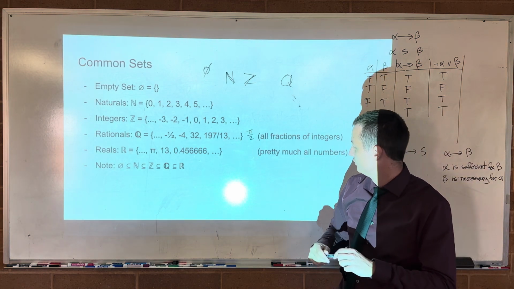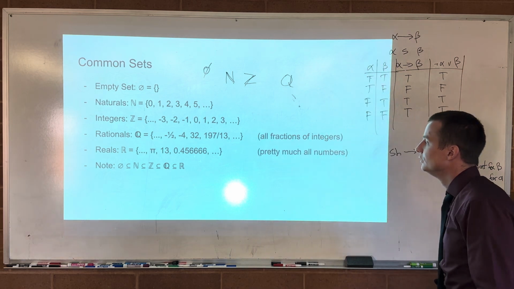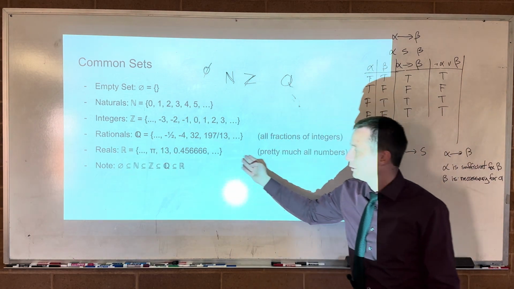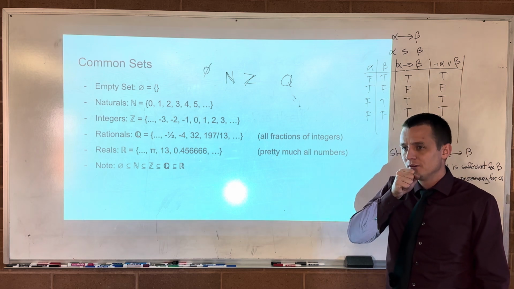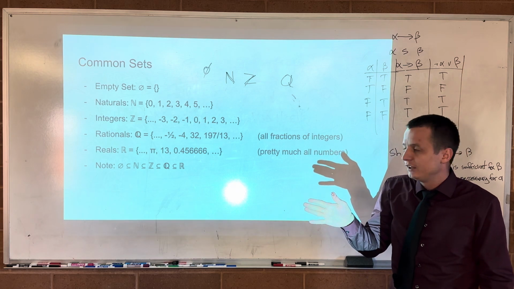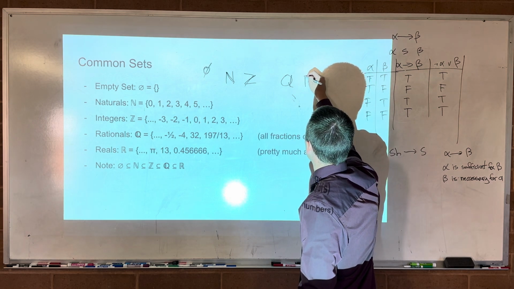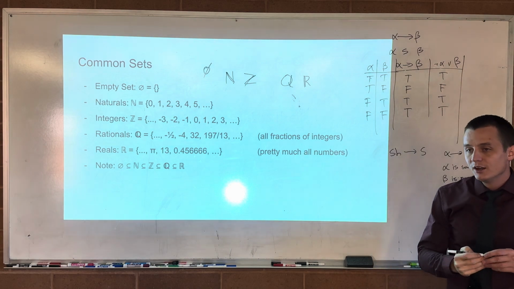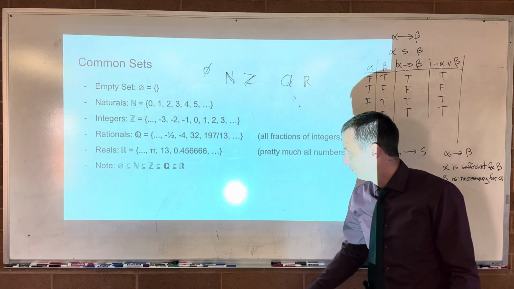So that would be real slow, right? Yes, this would be a real, but it's not a rational. And now what are the reals? The reals are pretty much any number you can think of. If you don't know what a complex number is, then any number you think of is a real number. And I know it looks the way it does there. Typically the way we write that is we do R with an extra line to the left. But some people make their own fonts.